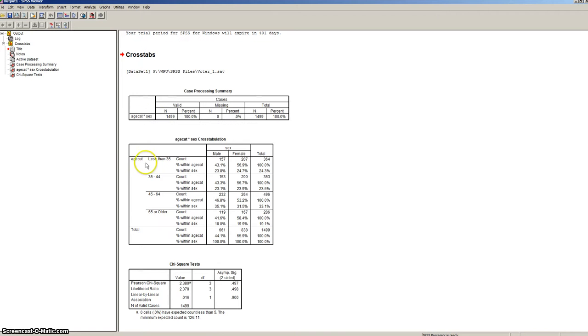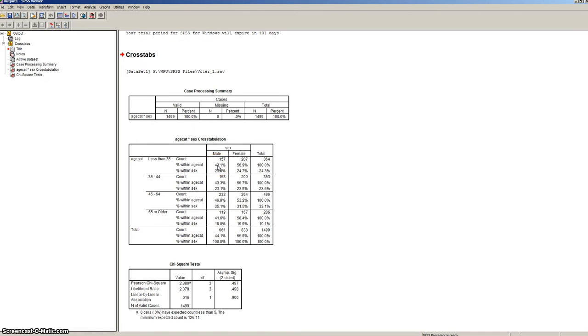And in the output, here is the crosstab table, where the first column is the males, the second column is the females, and then the age categories are arrayed from the youngest through the second and third to the oldest ordinal categories.